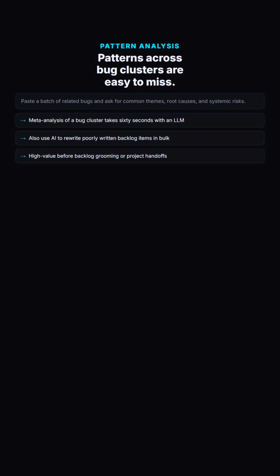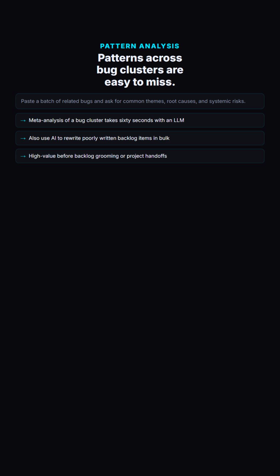This kind of meta-analysis is valuable but time-consuming to do manually, and it often gets skipped because there is always more testing to do. A language model can do a meaningful first pass in under a minute. The output is not always correct, but it frequently surfaces connections and patterns that are worth investigating, and that you might not have noticed looking at the bugs one by one in a ticket queue.